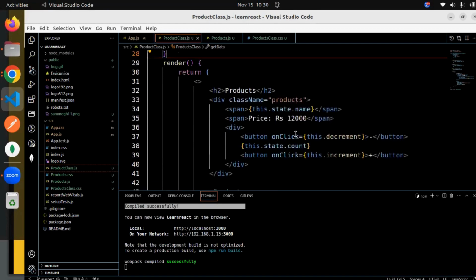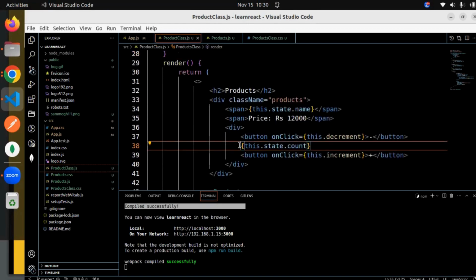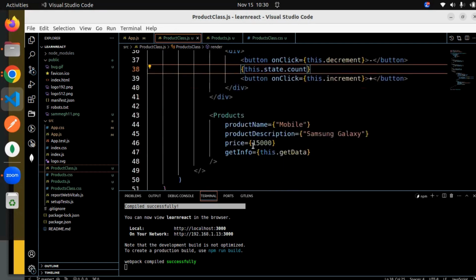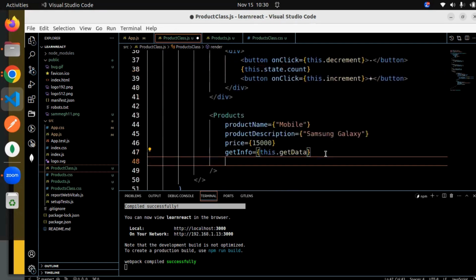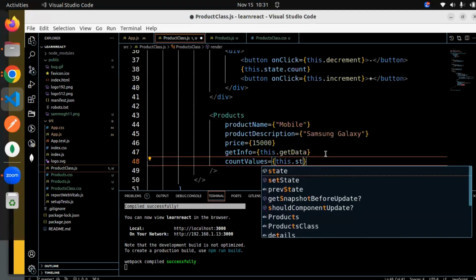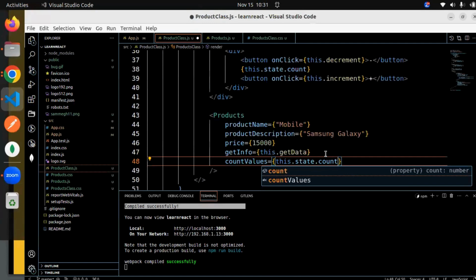So if I want to send this count, whatever the state is getting updated, to my child component from the parent product component, I can add one more attribute here. I'll mention it as countValues equal to this.state.count.